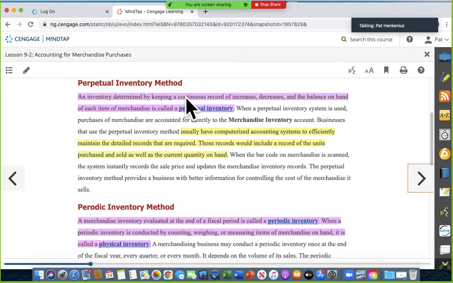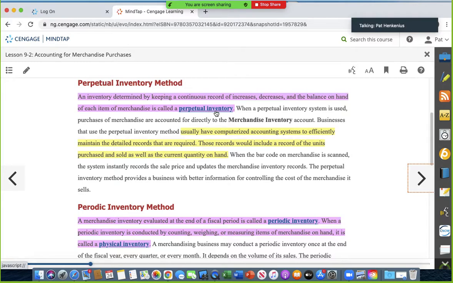So we have these inventory methods. A perpetual inventory method just means it keeps a running, continuous, computerized total. Okay, you scan it, it goes out. But that doesn't mean there's no breakage. You might not scan. Theft, you might not scan. Things that maybe get thrown away, you might not scan. And even though they might have steps involved, it's not 100% foolproof. But it's a pretty good system if you're able to do it.